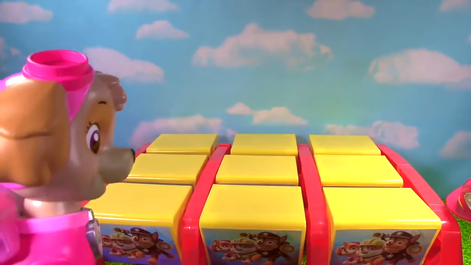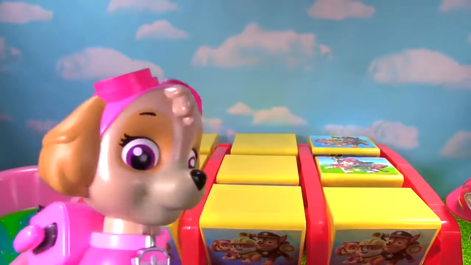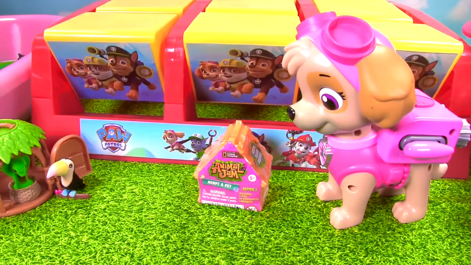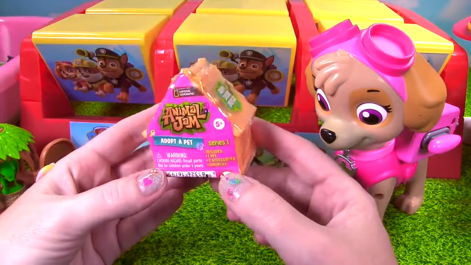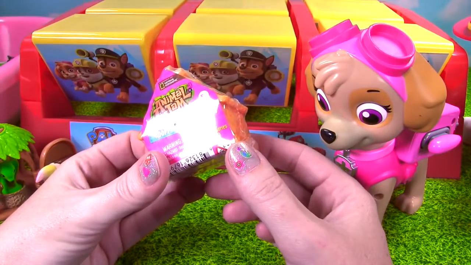Here I go. Woohoo! I got pictures of pups. Time for my toy surprise. Okay, let's see here. What looks good? Ooh, so many cool surprises. I'm gonna get this one. I love Animal Jam. Let's see who I got. Okay, Skye, you got an Animal Jam Adopt a Pet House. Whoa, let's see which pet we got.